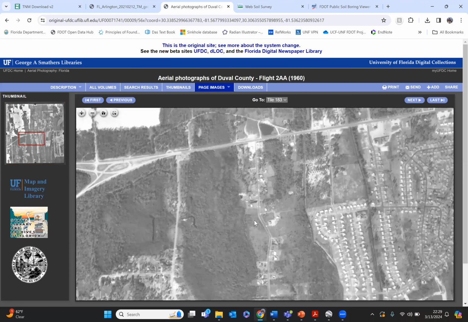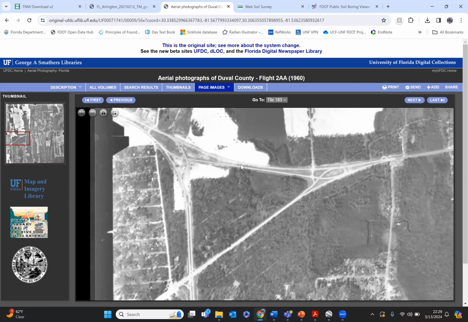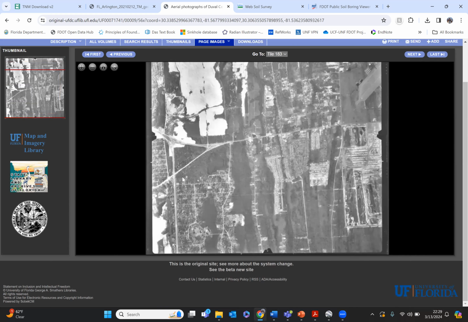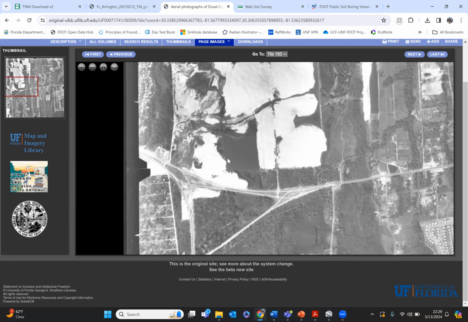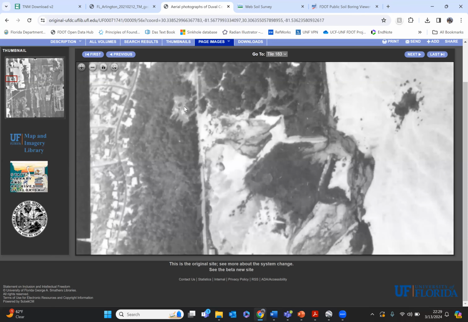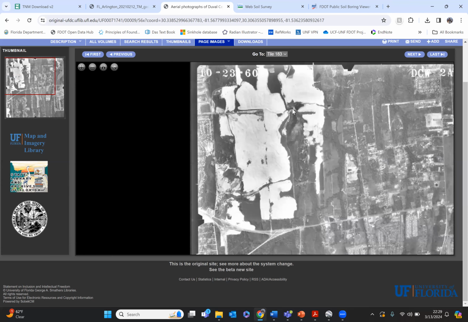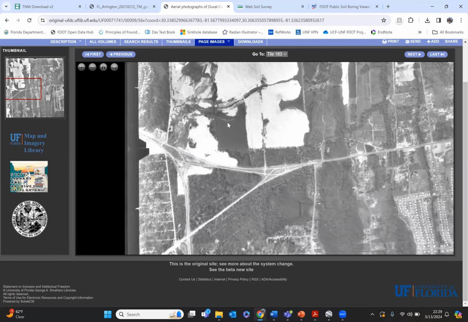And this is what it looked like from the sky, from a bird's eye view, in 1960 in that area. Unfortunately, it's not marked out very well, so you're just going to have to compare it to maps to get a comparison. But what we can see is that this is that interchange there, this is Southside, and this is Atlantic Boulevard and that interchange here. So our little sewage disposal site is actually up here, and you can see the tanks there that are now lost to time, right on the side of this strip mine, and that is where the mall was built right there.